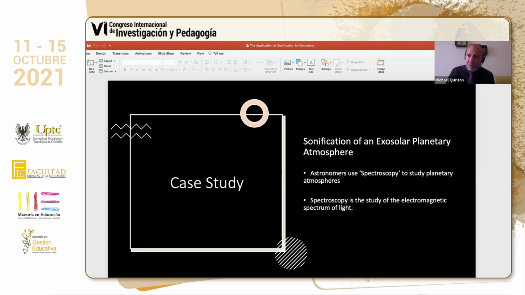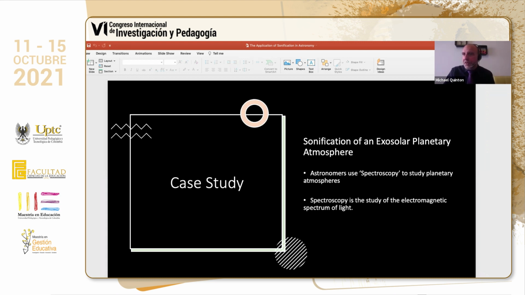So spectroscopy is the study of the electromagnetic spectrum of light. Now, the electromagnetic spectrum of light is split across, if you look at the colors of the rainbow, that's where you have the electromagnetic spectrum of light. White light, when it goes through a prism or some kind of reflective surface, it disperses into 7 different rays of light, which is basically what we can see. With hearing, we can hear from 20 hertz to 20,000 kilohertz, like we said, and with vision, you can see between the 7 colors of the spectrum.